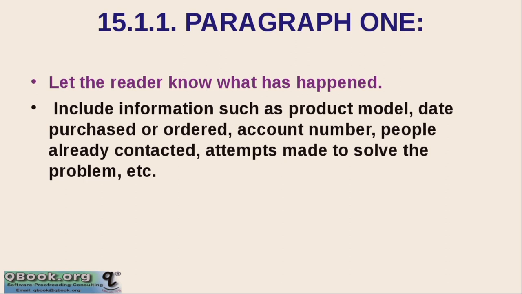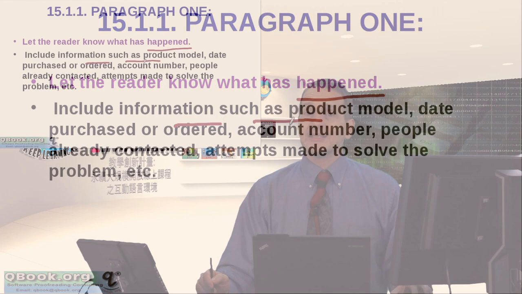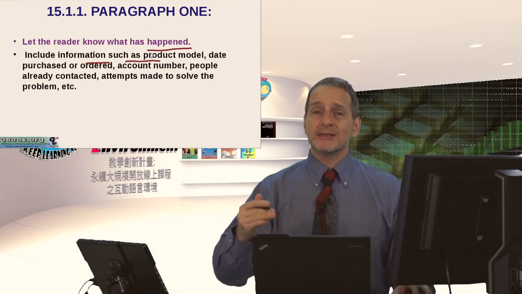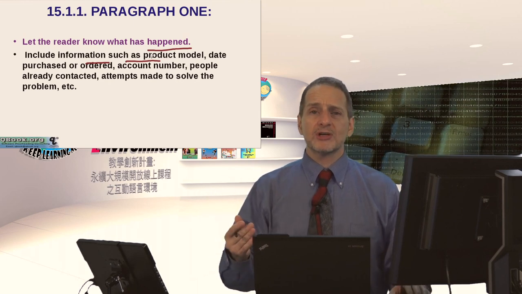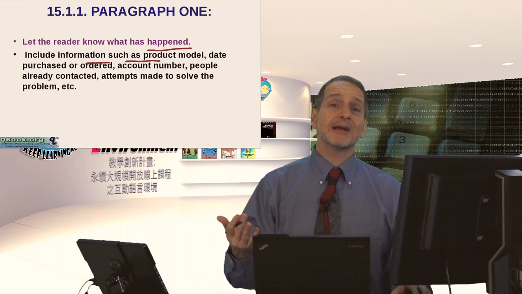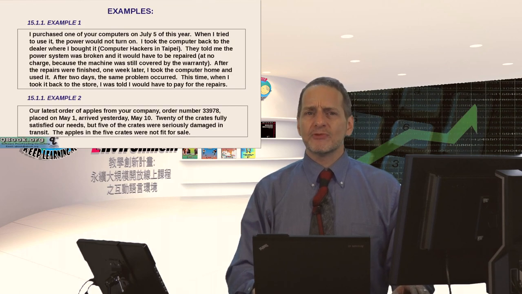When you send this complaint or claim letter, be very clear on what you want to happen and exactly what happened so they can track the problem down. For example, include a product number, account number, receipt number, or order number. In companies where customers complain without this information, there's no way to know what product or order they're referring to, or even if they're a customer. So give all that information clearly.